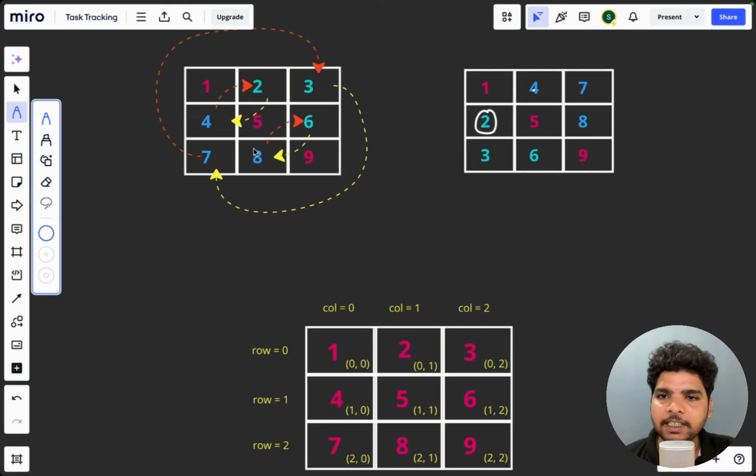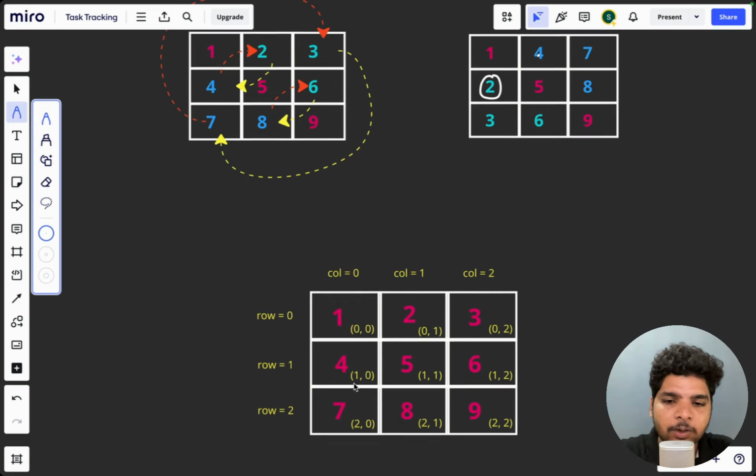Now let's see how we can do this programmatically. First, let's look at these two elements, 2 and 4. What are the row index and column index for 2, and what are the row index and column index for 4? The position of this element is 0 1, and the position of this element is 1 0.